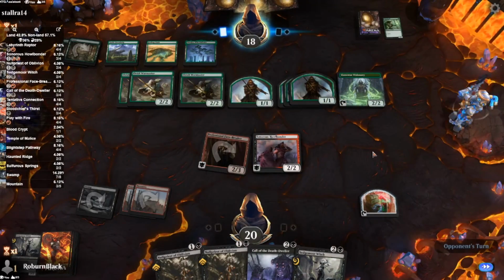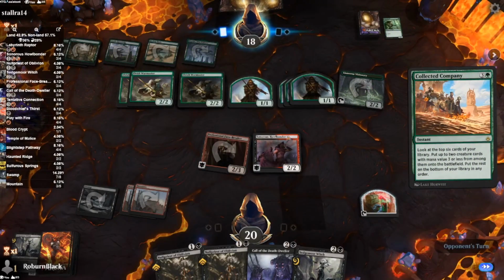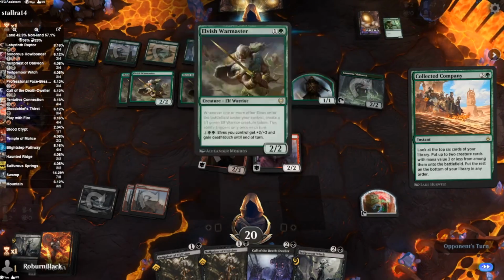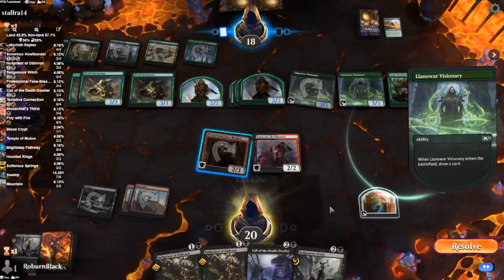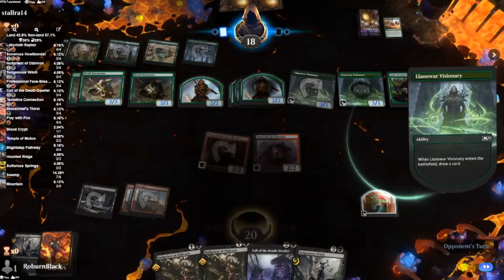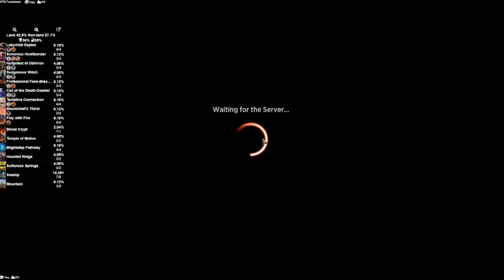Hell yeah, Stormblood. I'm giving away free beanies. Oh, the goddamn Collected Company. Look at this guy. He got 13 cards off the deck, and he got all 3 of these right away. And I have no answer for this. He got 3 of them right immediately.